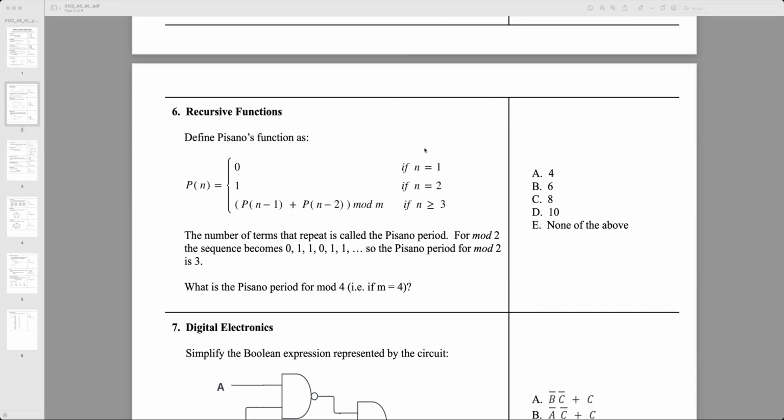We know, what is it called? That sequence, Fibonacci's, sorry guys, Fibonacci sequence starts with 0, and then goes to 1, 1, 2, 3, 5, 8, 13, and so on and so forth. And what we're doing here is modding each of these by 4. And we're trying to find that Pisano's period, which is basically the instance where it actually repeats itself. So if we try to do it, we're just looking for a repeating sequence.